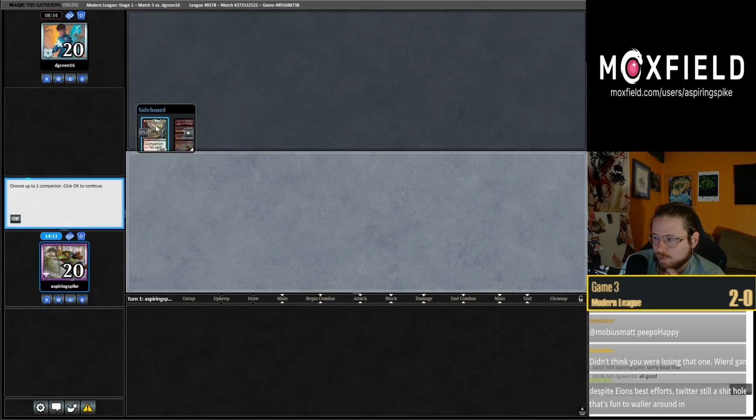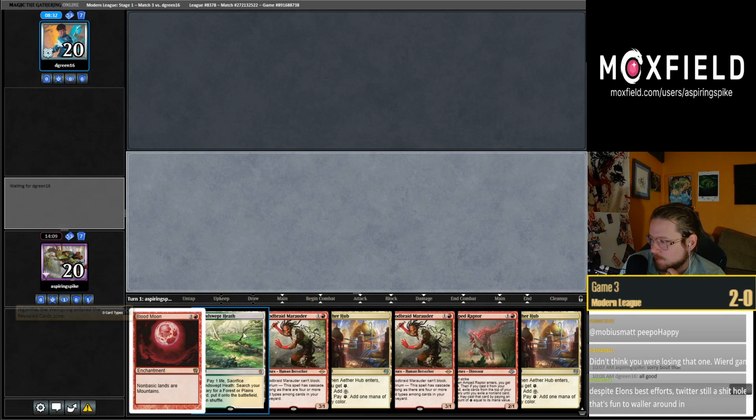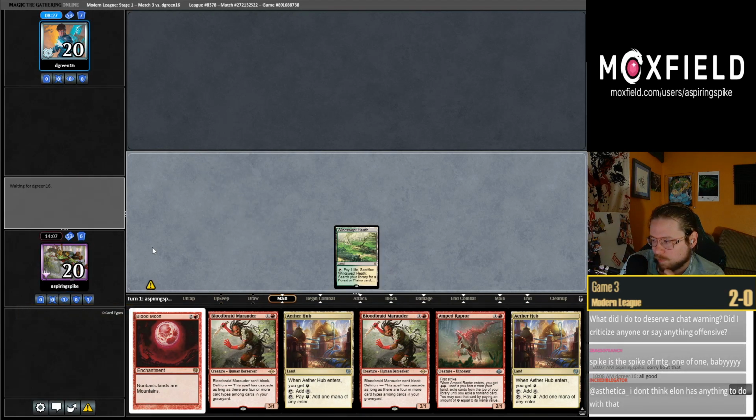Think you're losing that one. Yeah, it was a weird game. Our deck is certainly really weak to Drannith Magistrate. That is something we're going to need to address. This hand is really sick, though. No, I think I'm going to Surveil instead of get a basic Forest here.